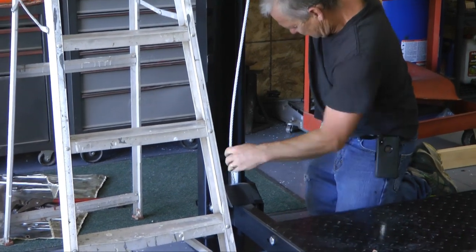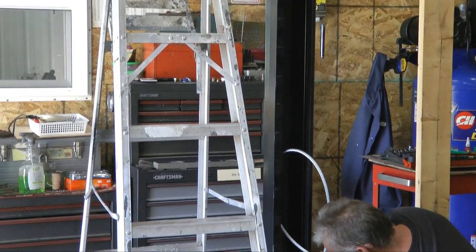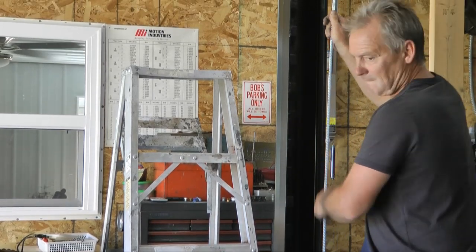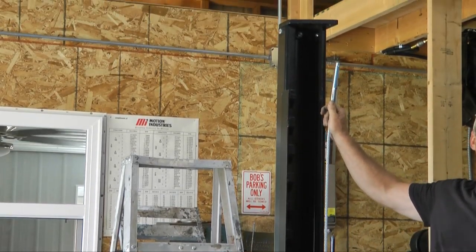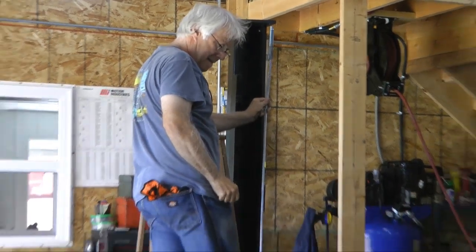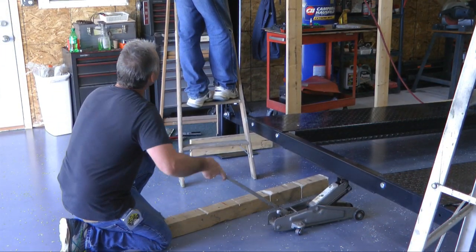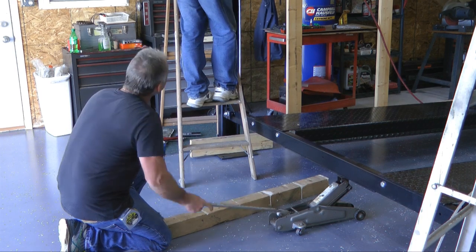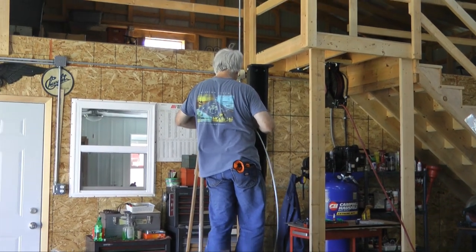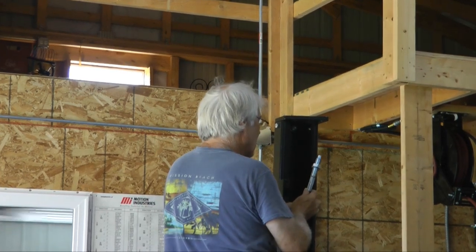Now, at each corner is a thick steel cable. These cables run underneath the horizontal member that rides up and down, and the ends of the cable attach into a fitting at the very top of each of the four vertical posts. So basically, when the hydraulic piston shortens or lengthens these cables, that's what pulls the horizontal member at each end up and down to raise and lower the car.